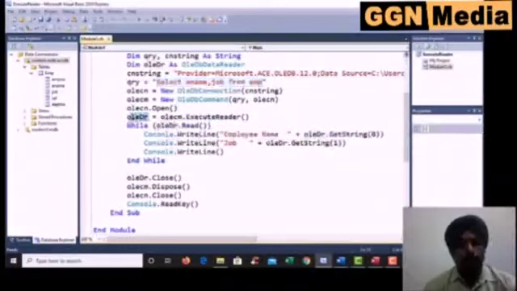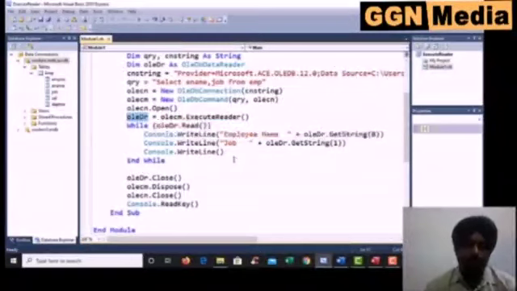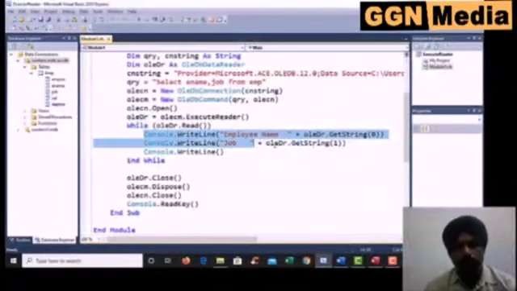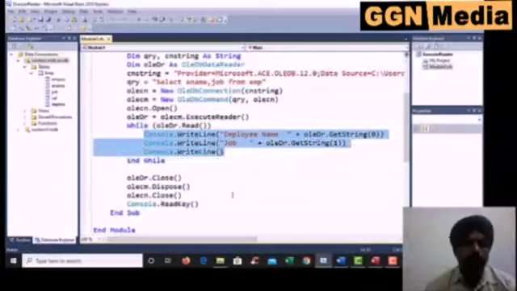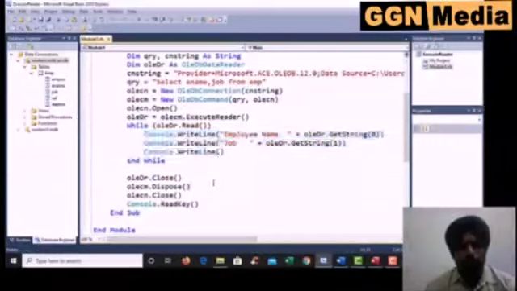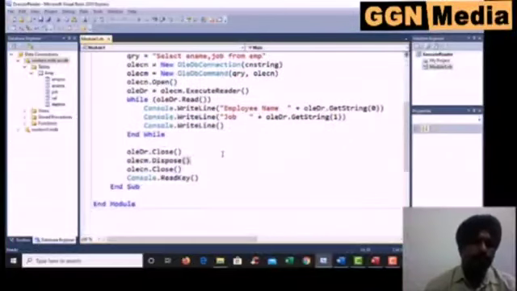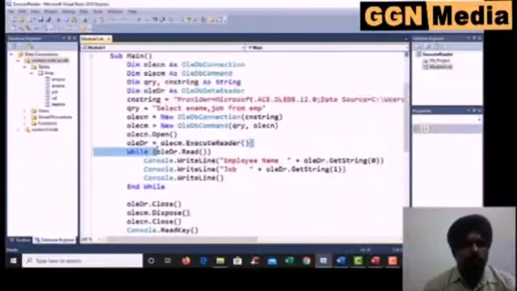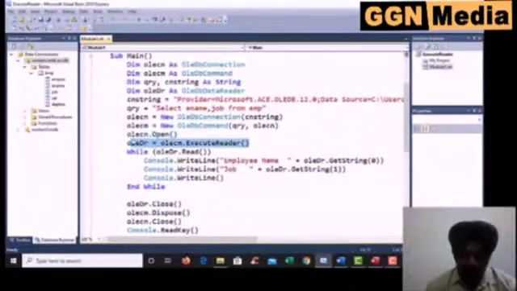Then we use the data reader, which reads the result values row by row from the result returned by the execute reader, and we can use this result as we need, or in the general way, print the result to verify whether we are working fine or not. So this is all about the execute reader, and in the next lecture we will discuss the next method of the command class.